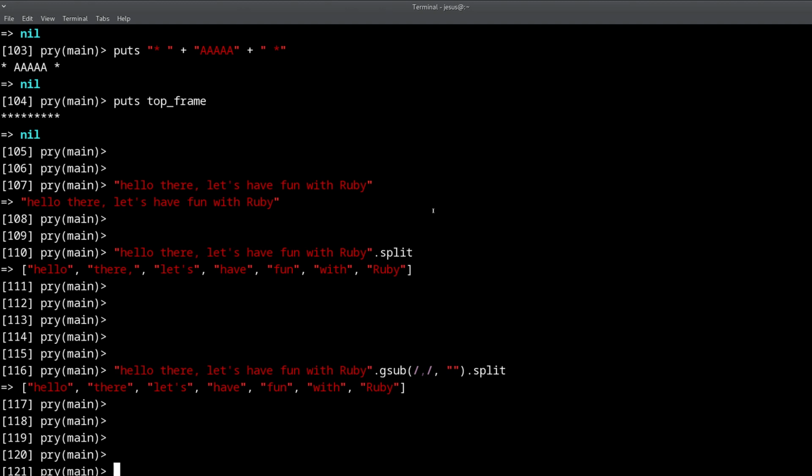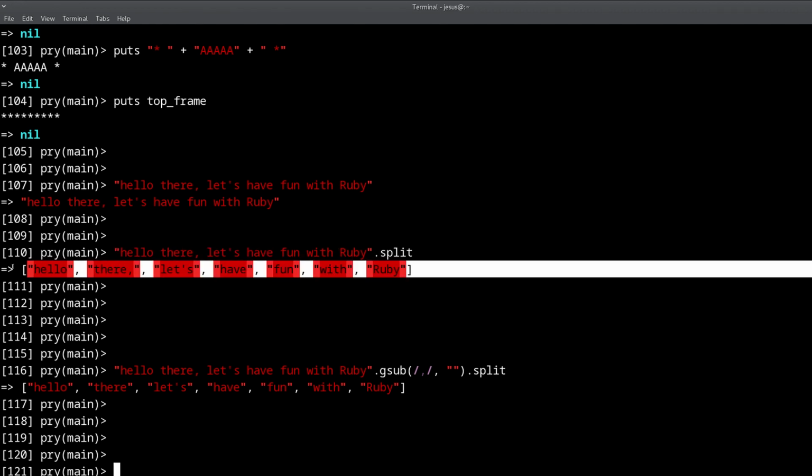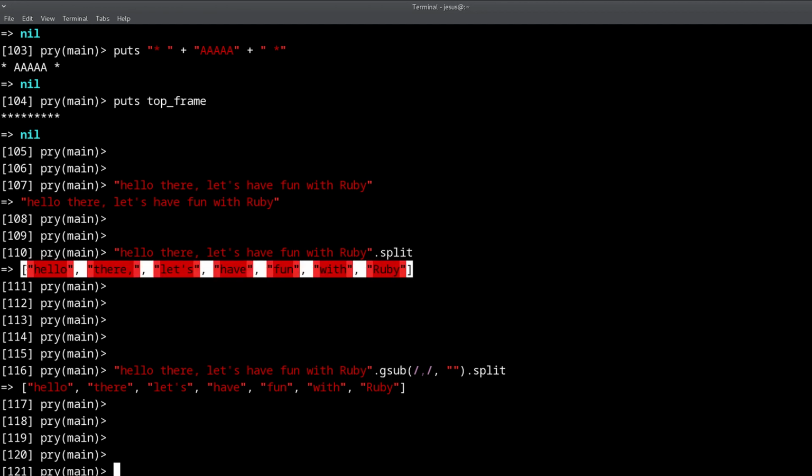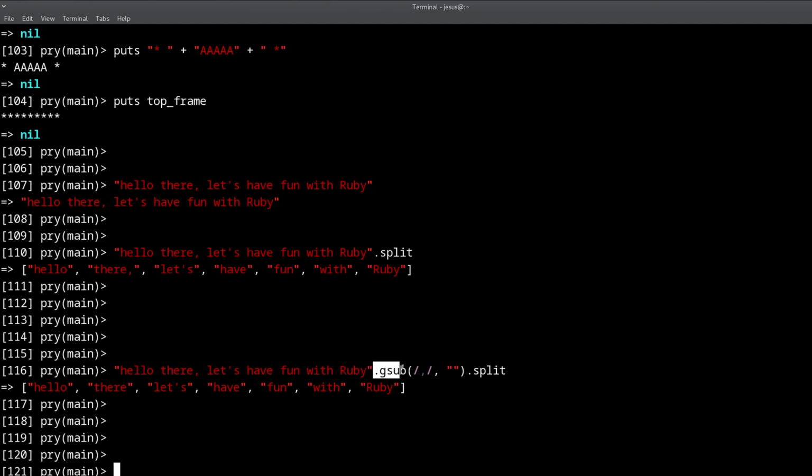So this is a very important point. When you change from one type of object, like a string, to another, an array, then you have different operations you can do, meaning that gsub doesn't work with arrays. It has to work with a string. That's why I'm doing gsub before split, okay? Again, remember that you can use the dot class method if you aren't sure what kind of object you're working with, which is very important.